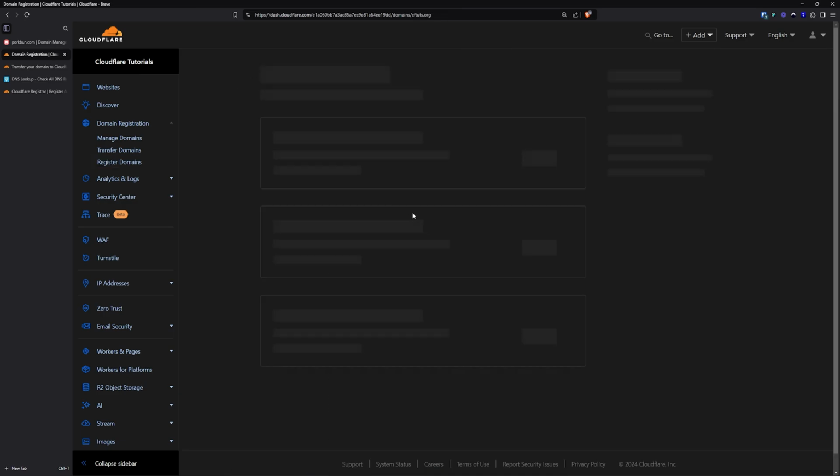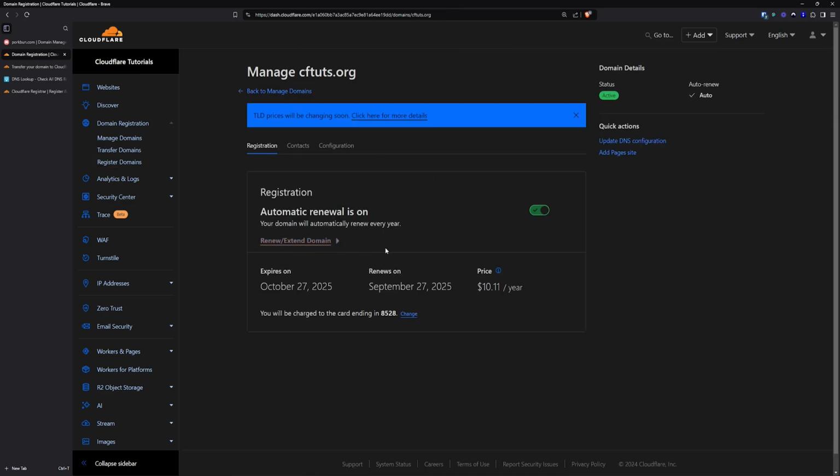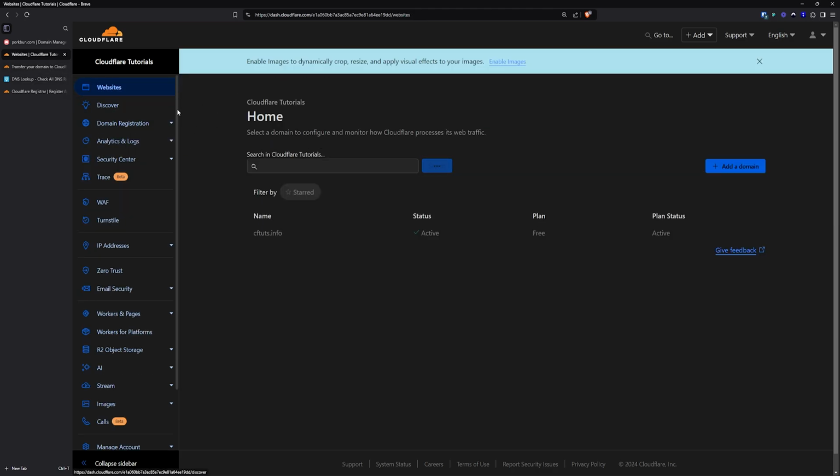So let me click manage the domain. And you can turn off automatic renewal here. It is up to you, but I like to keep it that way. All right, so now when we navigate to the websites, we should see our two domains. First, the one that we added from an external registrar, and second, the one that we purchased through the Cloudflare registrar.